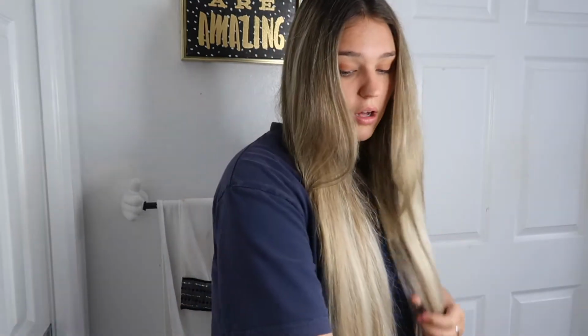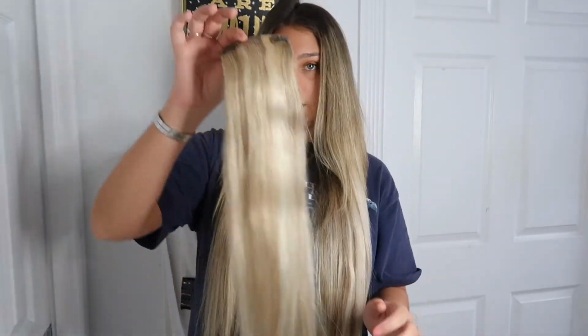Okay, so this is what my hair looks like with basically all of them. The only one I don't have is this two clip left, which is supposed to go right here, except my hair is very thin on this side. It's a lot thinner than this side. So I don't feel the need to put this one here just because I don't want to worry about it showing or anything.